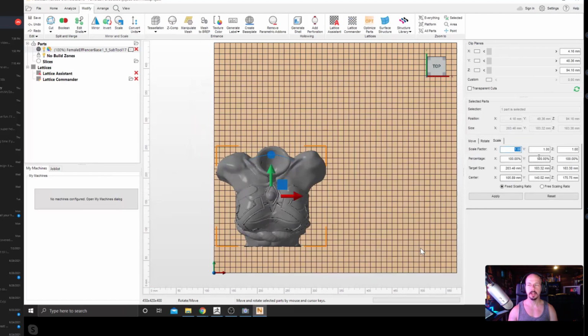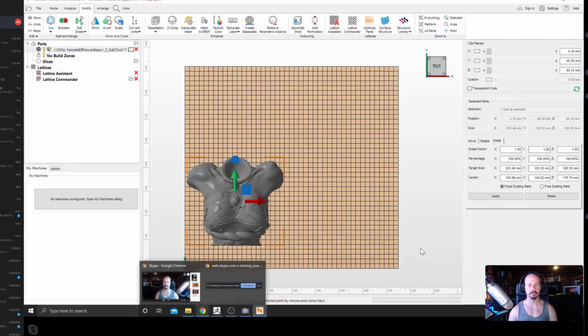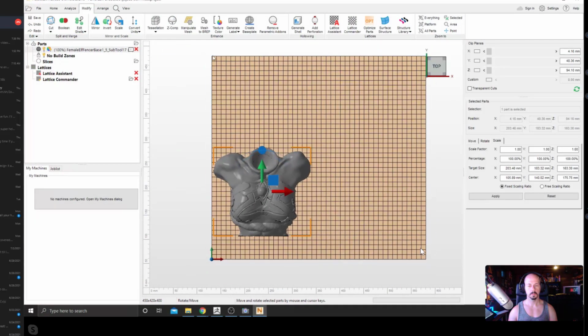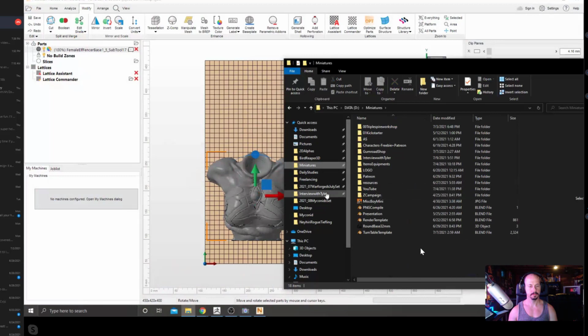All right. How do you know if it's too big? Is there an alert that comes on anywhere that maybe I missed? Because it looks like it fits, visually. Yeah. This square, it doesn't matter. You can go beyond it. Okay. Good to know. But we have to make sure that it fits within the scale, the miniature scale.